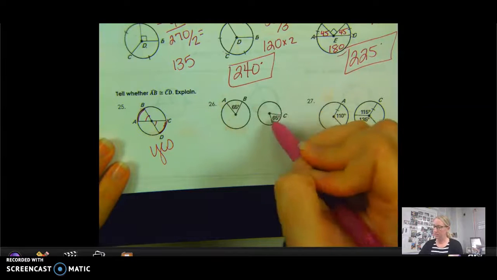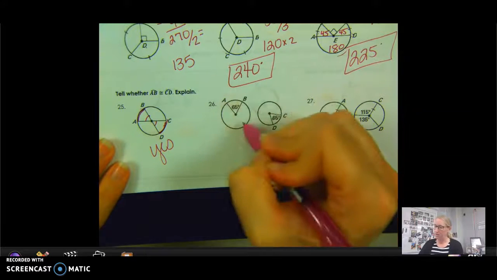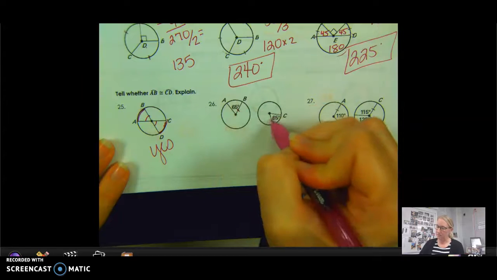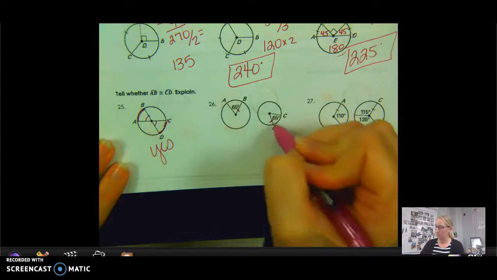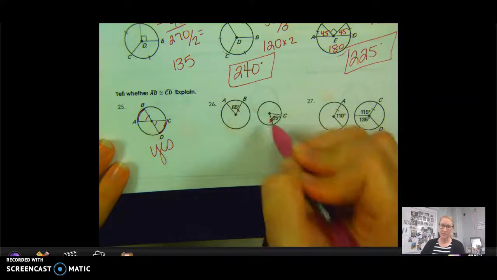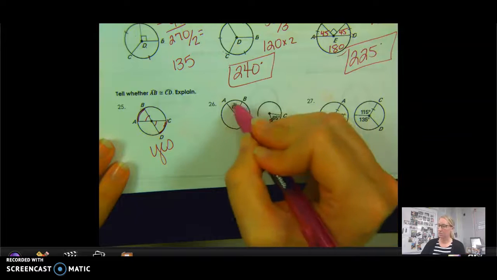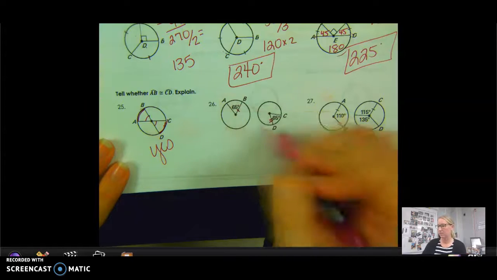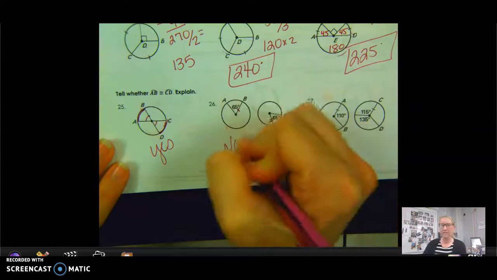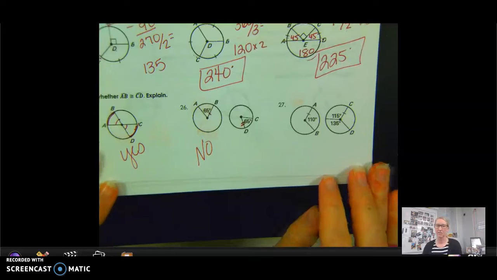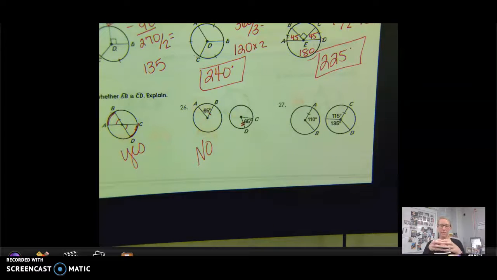Here, this is equal to this, but do I know that the radius on this is equal to the radius on this? I don't. If the radiuses were equal, then I could say that those arc measures were also equal, but since I don't know the radiuses are equal, I cannot say that they are the same slices of pie. We don't know if we have a medium pizza and a large pizza, and then taking out a slice of both would be different sizes.